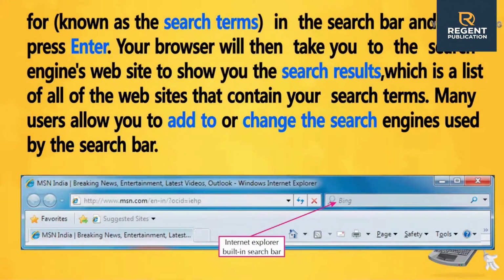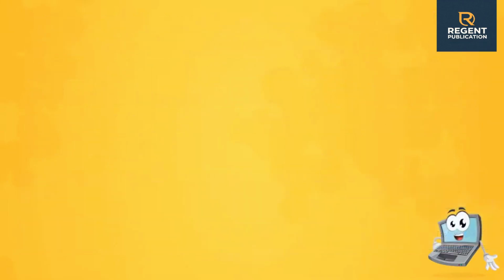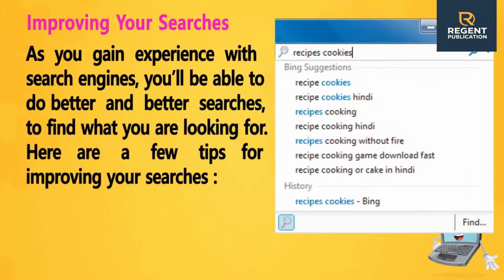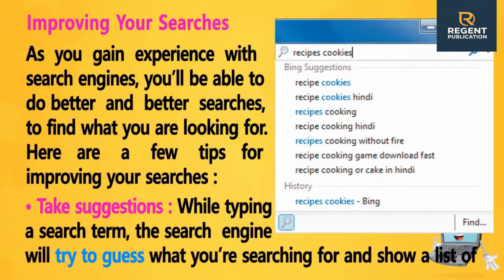Many browsers allow you to add to or change the search engines used by the search bar. Improving your searches. As you gain experience with search engines, you will be able to do better and better searches to find what you are looking for. Here are a few tips for improving your searches.